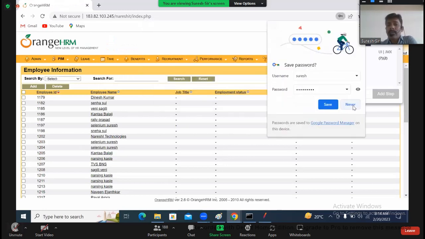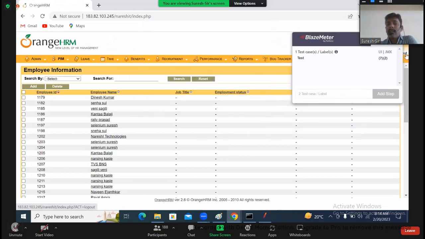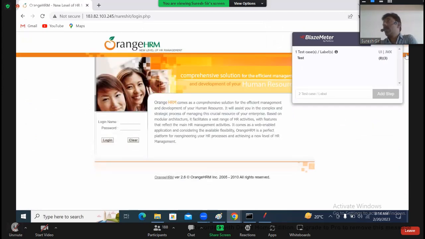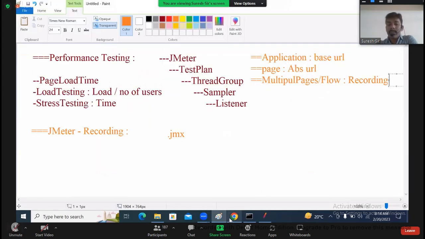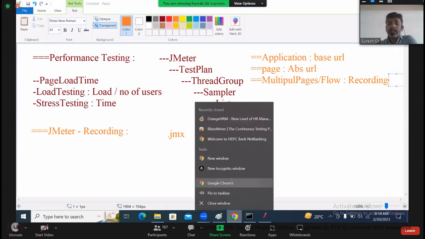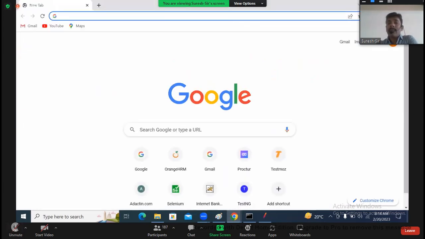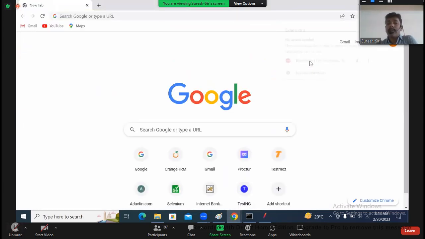Once you are done with the login, you will do logout. Once you're done with the logout, you will close the browser. So you need to record all those respective steps.